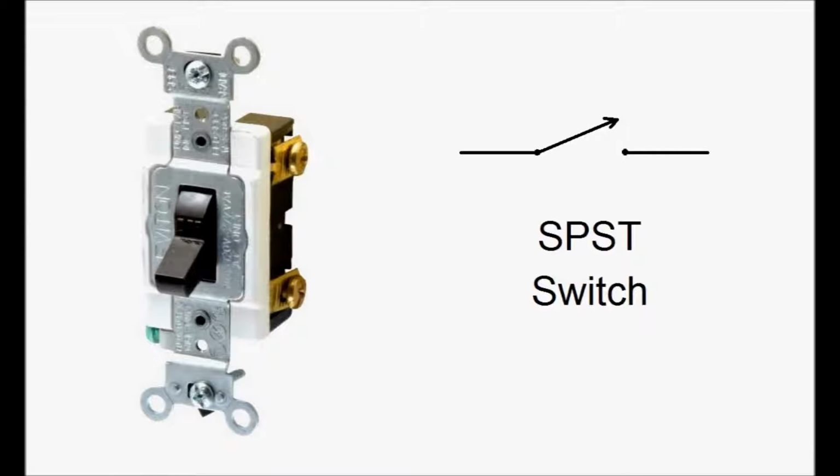The first photo shows the familiar wall switch we use to turn lights or other devices on or off. Specifically, it is called an SPST switch, which stands for Single Pole, Single Throw Switch. The diagram for this basic switch is shown on the right side of the slide. When the arrow is in the position shown, the switch will be off and no current can flow. When the arrow is drawn so that the arrow is horizontal, the switch will be on and the current can flow.